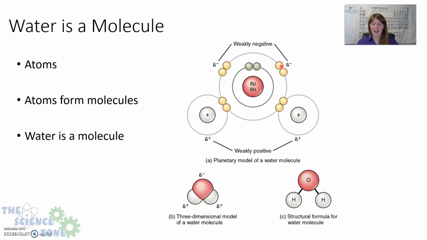Now remember that opposites attract. So now we have a charged molecule. It's not completely charged, just a little bit. That's why we say partial. Water is also a polar molecule. When we think about polarity, we think of a direction. If we look here, we see that there's a negative charge here and a positive charge here. This is what we call a dipole moment, meaning that there's a charge on this molecule. So it's polar, and that is largely what gives water its properties.